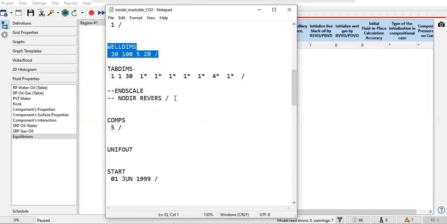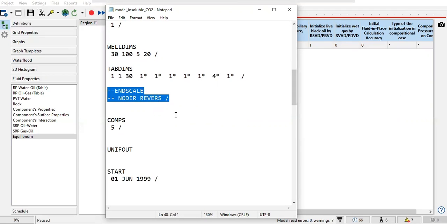And NSCALE, so I used two dashes, which means that we will not use this. Okay, that's not really important in this case.